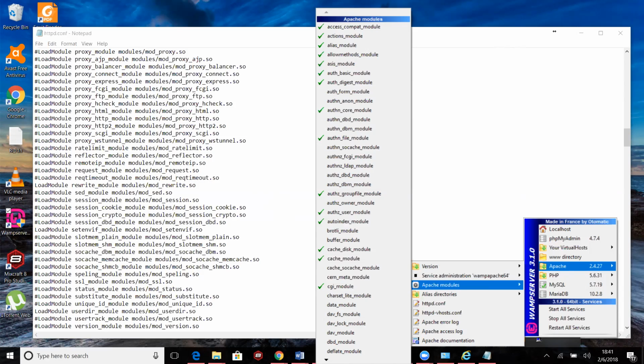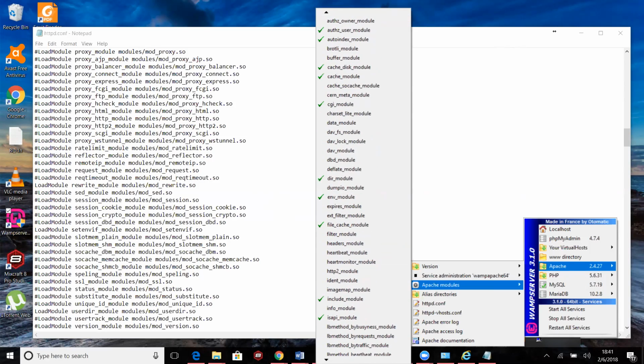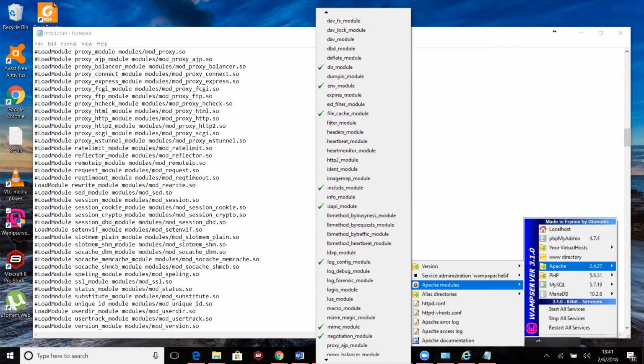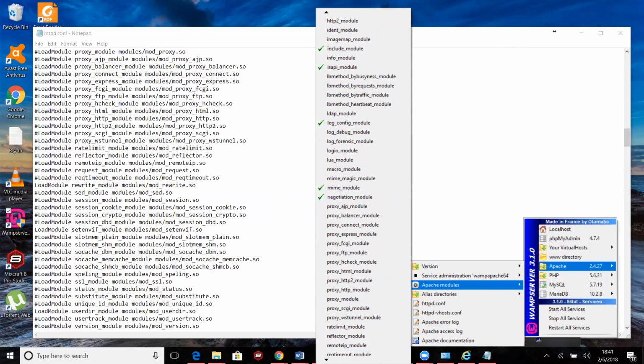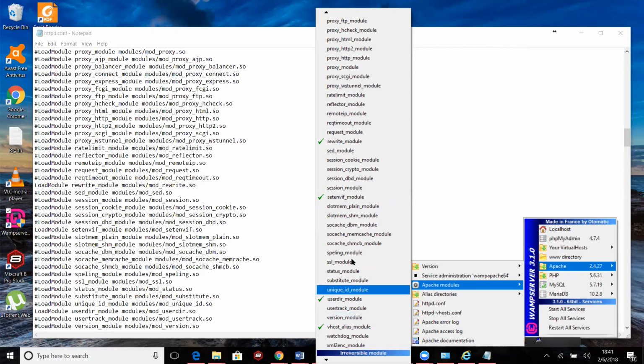So, where was I? Yes, this is a long list of all the modules. So remember earlier we said you have ASP.NET support through some module. I'm not sure if I have that module here. You see LDAP module here. I don't even know which module. Maybe I would have to download that module manually.